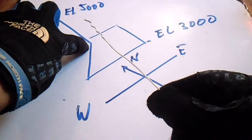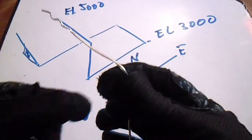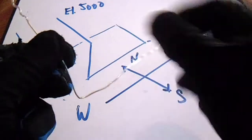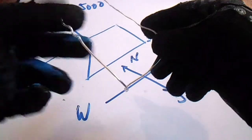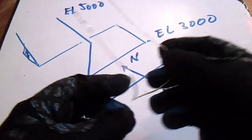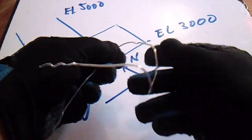This line is going down — the elevation is 3000 and the elevation is 5000, so it means this is going down. Then this line is going to east — make it bend going to east. Then we have a line going to north — make it proper with squareness so our bend is good and beautiful. Next, we have a line going to west.